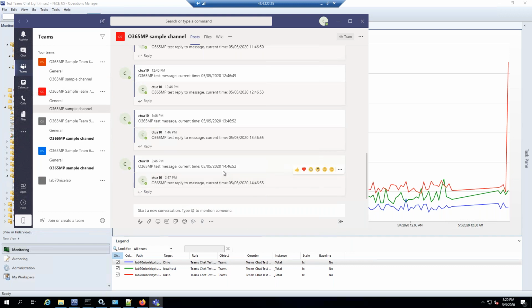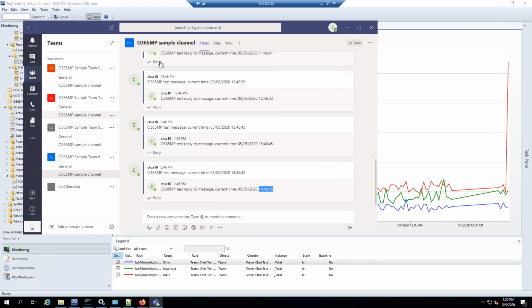We run this test currently once an hour. This can also be set to a higher interval. The last time was, let's see, this one, the last chat we ran. There are three chats that are currently filled for the different regions here: one is localhost, one is from Ohio, the chat we test, and one is from Tokyo. So this is how it would be represented in the Teams client.